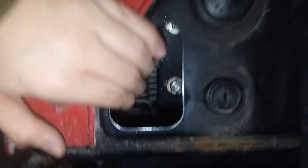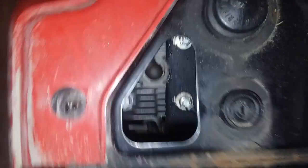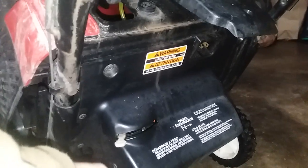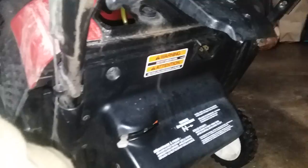It is a small opening — you can see I can fit my hand in there — but if you want to make it easier, you could take off this top cover, or you could take off this bottom cover, which has one, two bolts. It'll give you a little more room to put your hand underneath. A spark plug is something you should change maybe every two to three seasons, depending upon how much use you get.